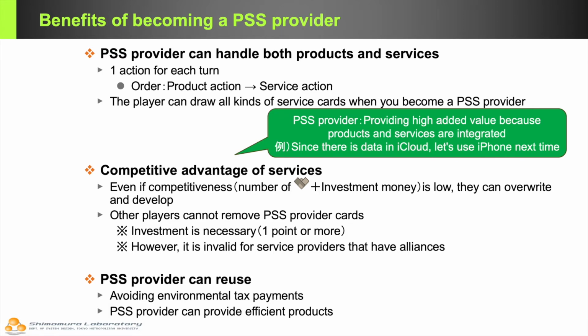PSS is a highly integrated product and service that can provide high added value. As an example, since there is data in the iCloud, people having used iPhone will remain use iPhone next time. That is a mechanism that does not allow other companies to enter the competition easily, so PSS is highly competitive. As explained earlier, to be able to reuse the product is also one of the benefits.